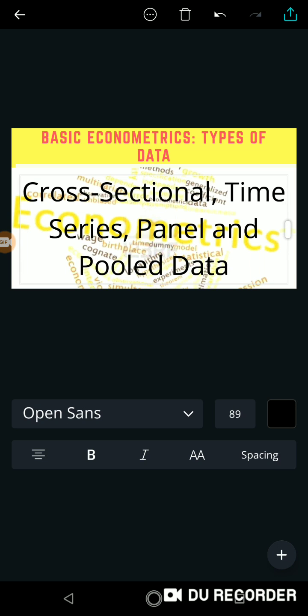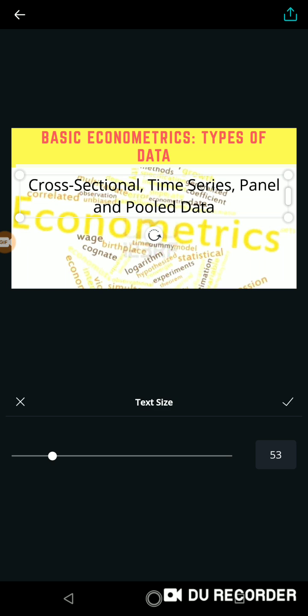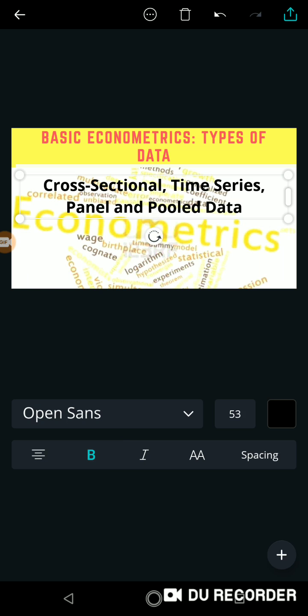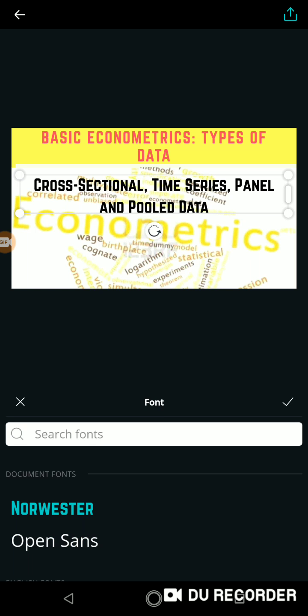But you have to keep in mind that you have to first select the thing on which you want to make the changes, then only it will make the changes. Now I will decrease its size, then I will make it bold. If I want to change its style, I can change its style also.